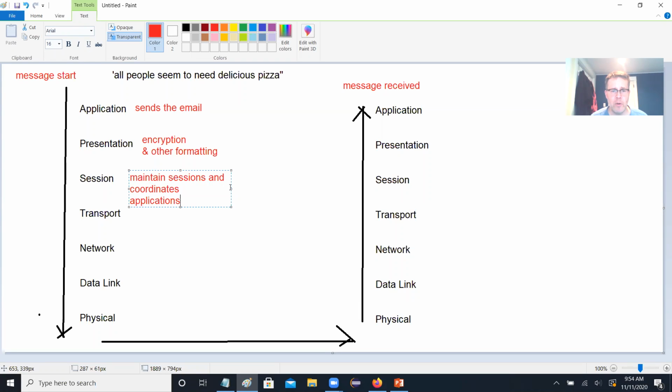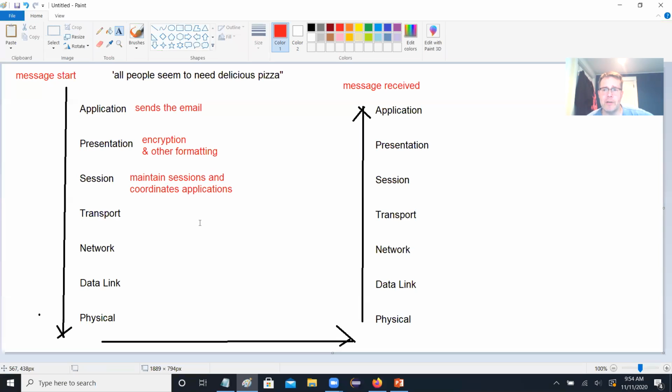Okay, so with the session layer, you might have multiple applications that need to run with some sort of coordination. For example, if you are running a streaming video application, you're going to have one flow of packets that's for audio and another flow of packets that's for the video. And you want to coordinate them so they arrive somewhat synchronized, so you don't have the audio segments arriving long after or long before the video segments, right? You want to schedule them so they go together. You don't want the video to play without the audio being present.